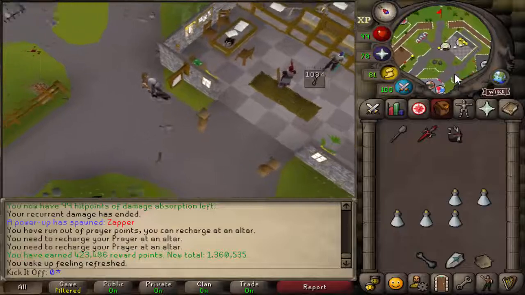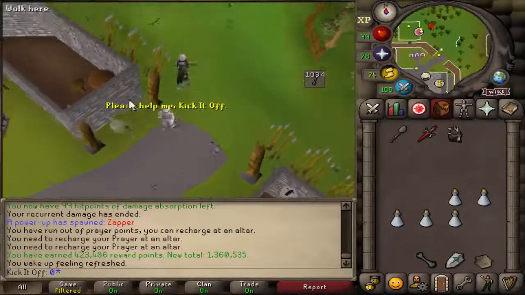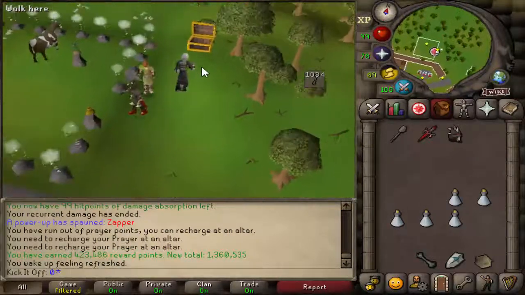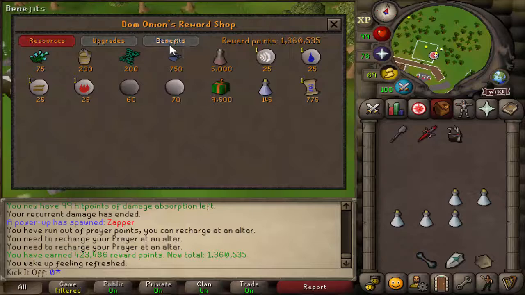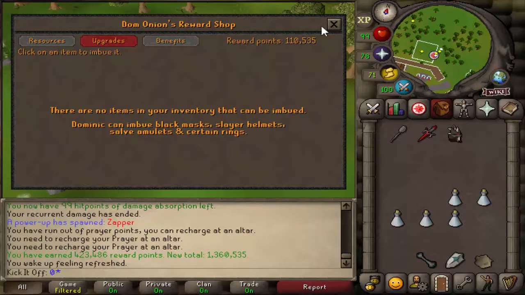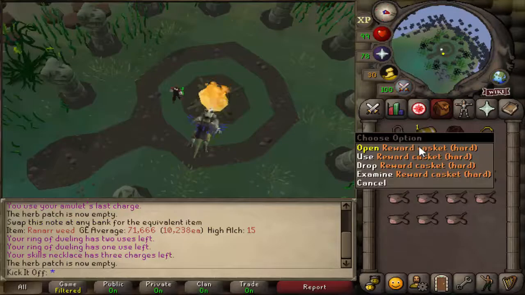So yeah, I got myself enough points to imbue the Archer's Ring. I think I bought it a while ago, the Archer's Ring. It was just sitting in my bank, didn't actually realise I had it. So after doing Nightmare Zone for a while, I got myself 1.3 mil points. So I imbued that Slayer Helm and then the Archer's Ring. That's later on, I think I imbued that.